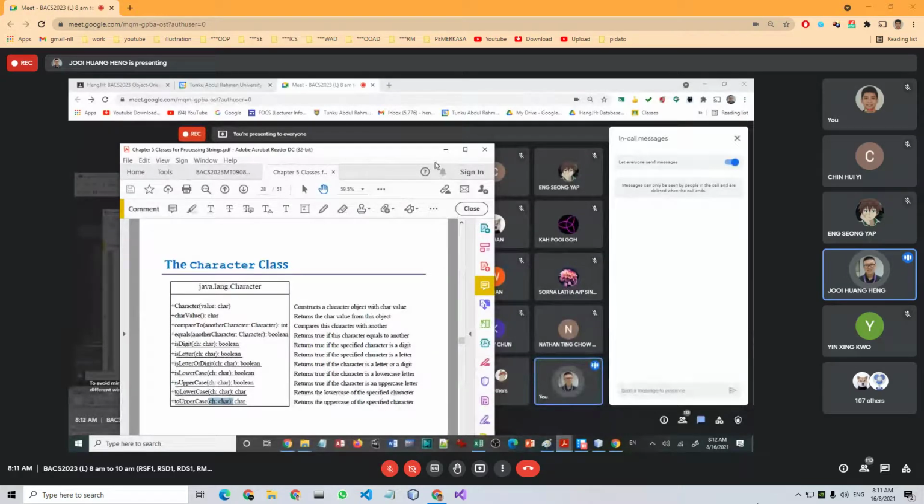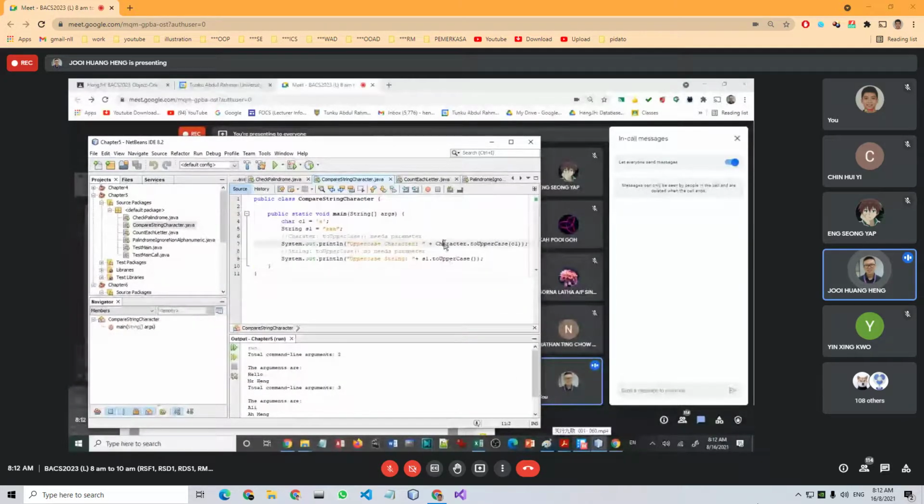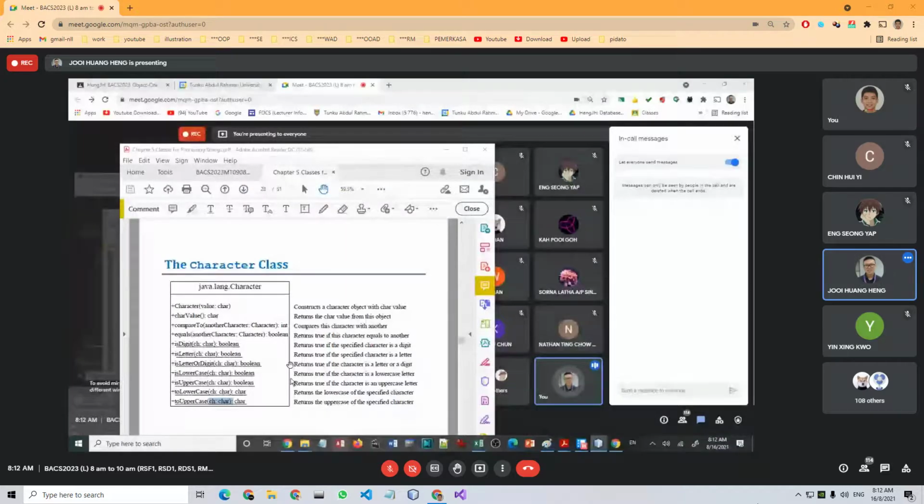So I give you an example of the code in NetBeans. You can see here, the character class most of the time comes with a parameter, and the string class doesn't need one; behind it there is no parameter. This is the main difference. Normally the character class accepts a parameter and needs some input, but the string doesn't. Then we go to the next.